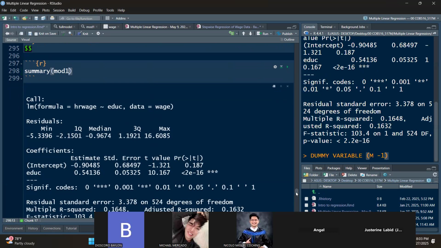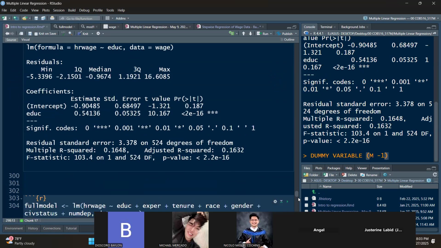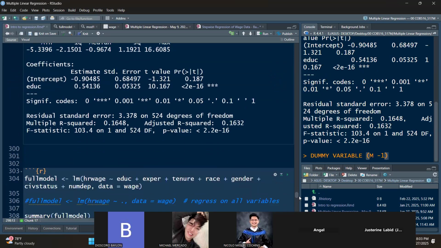Okay, this was the first, where we only used education, right? Hourly wage regression on education.